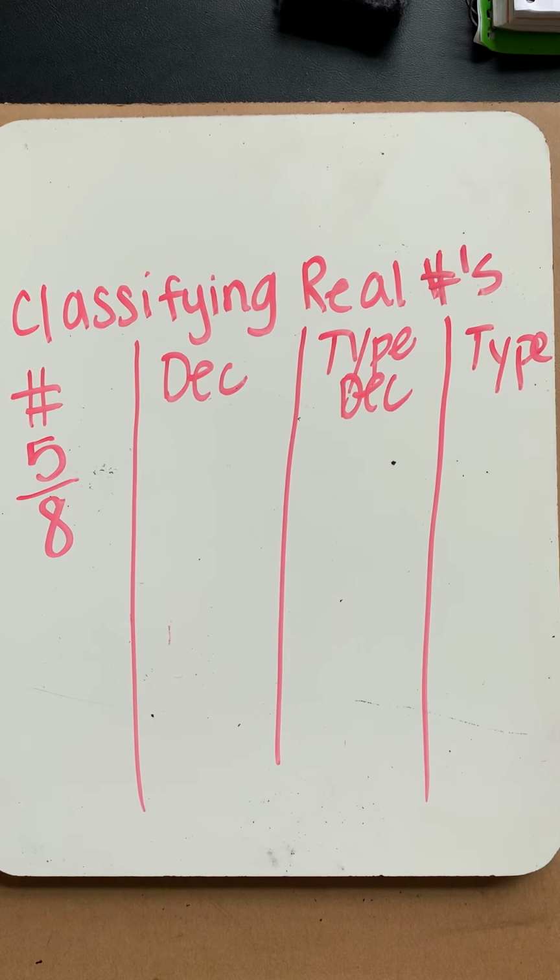I have to figure out how to write 5/8 as a decimal. So I'm going to take 5 divided by 8. I can either put this in a calculator, I can do it by hand. When I do that, I get, hold on, I'm calculating it because of course I don't have a calculator. Why would I have a calculator with me?